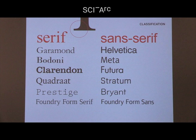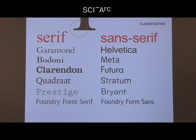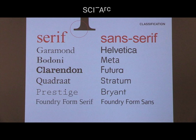At its most simple, it's basically these little ticks at the feet of the letters, kind of what I've circled there. That's called a serif. And historically, they started by putting type into stone, and then the end stroke, when you put your tools and you finish the stroke, it would actually leave a horizontal mark as well, and that then got formalized into typefaces when they were created for the printing press.